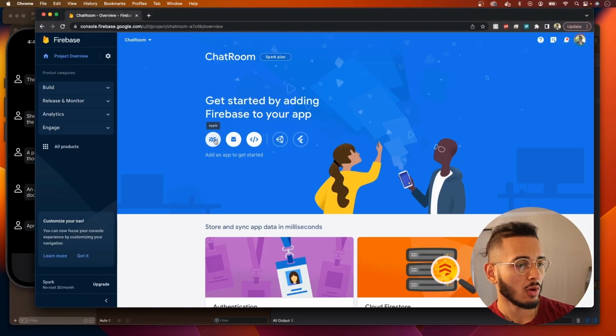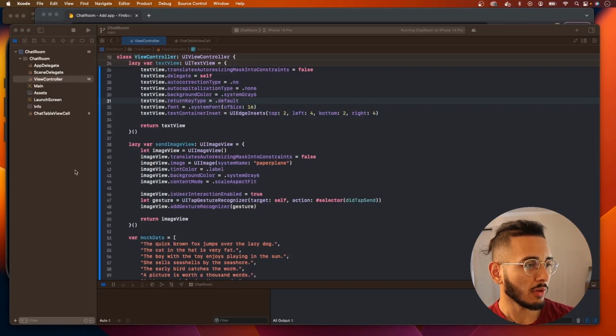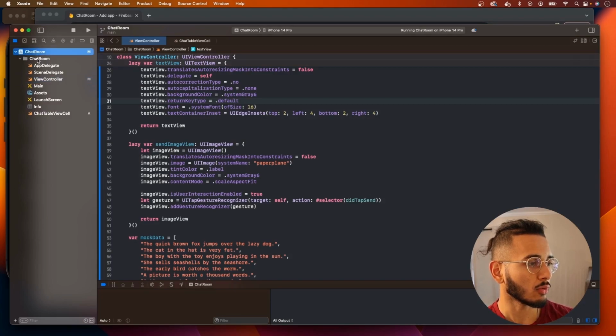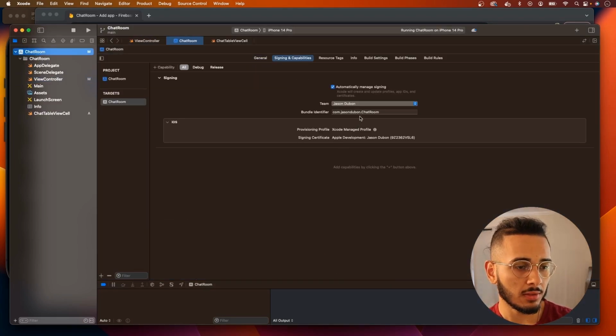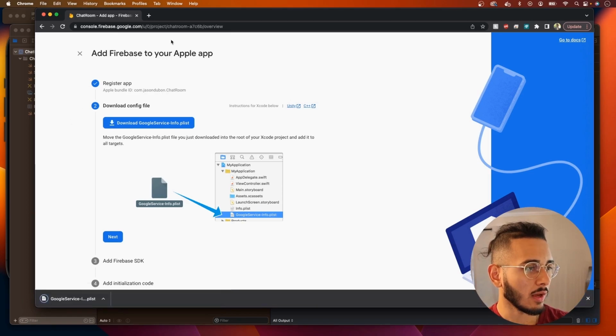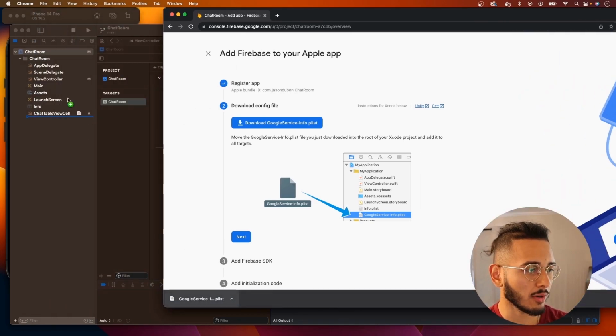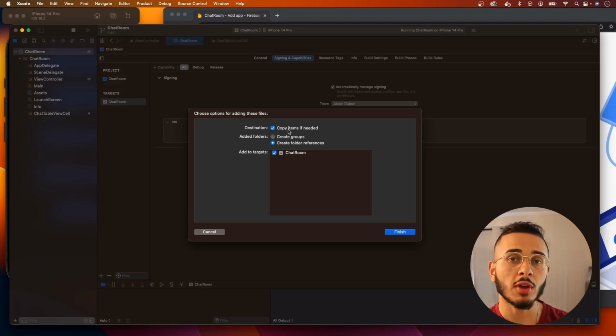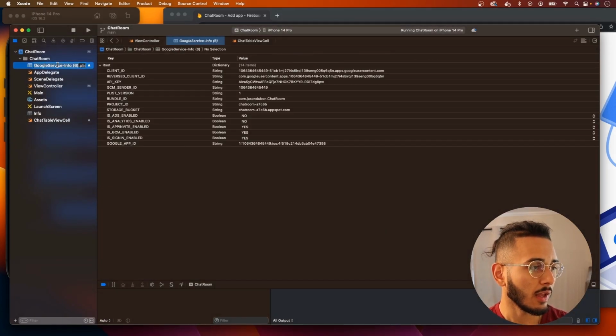Once it's done, we're going to get set up with iOS, and we need to go to our app. We need to go to signing and capabilities. We're going to copy and paste here. Copy our bundle identifier. Make sure you go here, copy this, paste it in there. The rest are optional. Then we need to download a plist, and we can drag that right into our project like this. Make sure you have copy items if needed. And then if you have a number at the end, like I do right here, I have a 6, you want to hit enter and then delete that, because your app won't work otherwise.